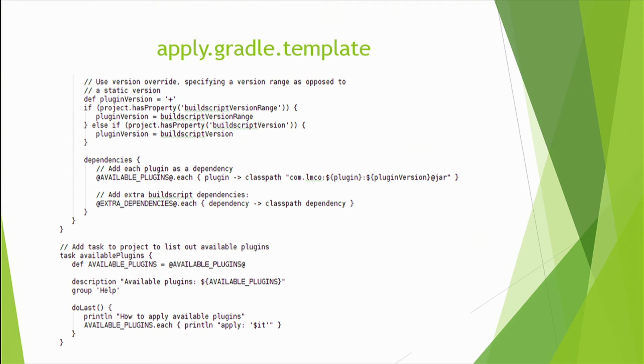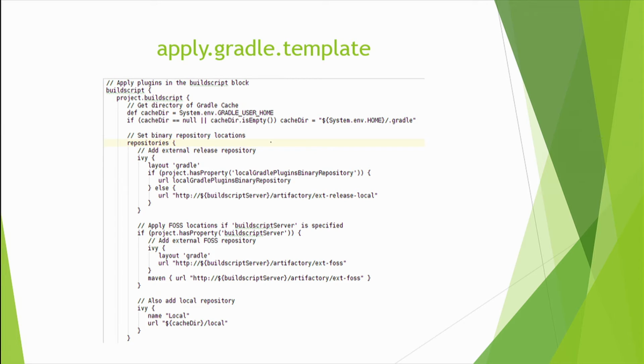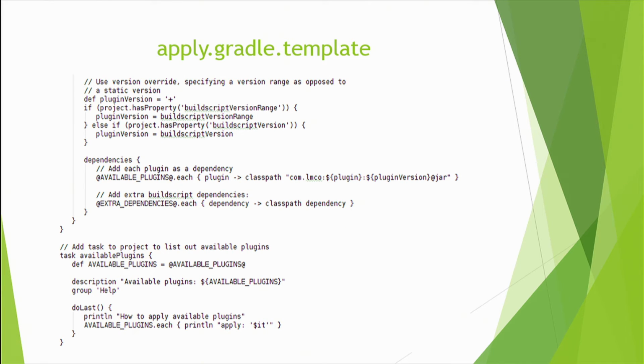And actually, I just realized I told you the wrong thing. This is actually the apply Gradle template. So we have a process in our Gradle build that will take this template and then generate an apply script. The template here is going to use, I believe it's called, the Ant substitution. So we're going to say, here are all the individual Gradle plugins that we've written, and that will add those pretty dynamically to our apply template, our apply script. So basically say, here are the plugins that are available to each of our projects.